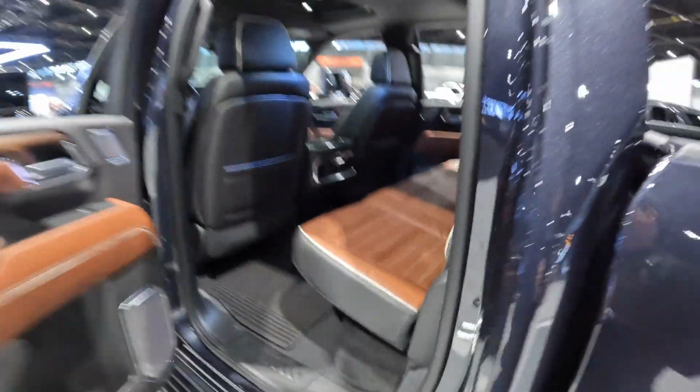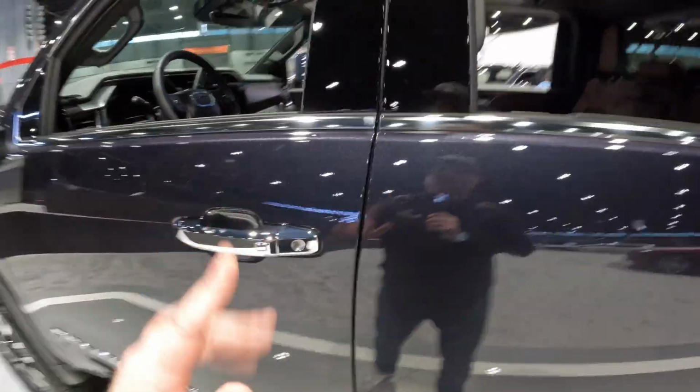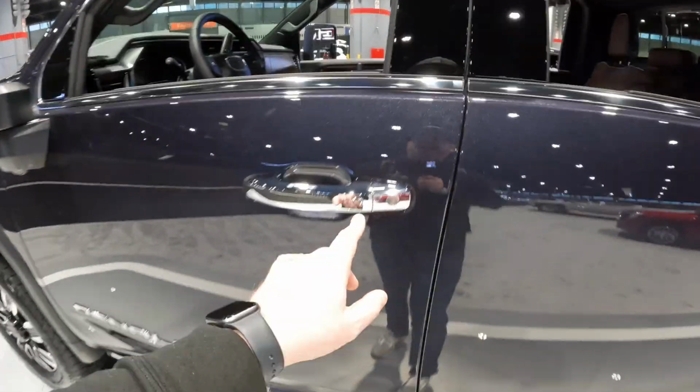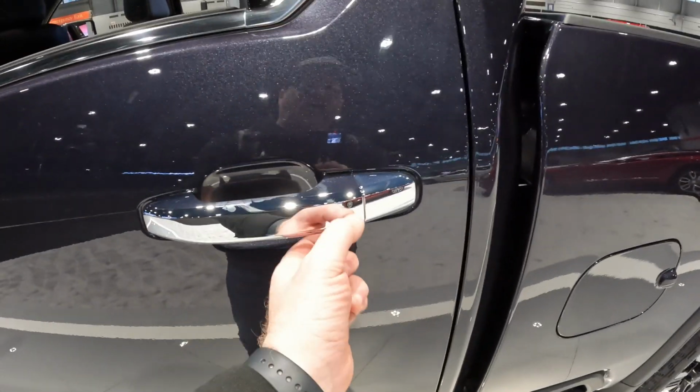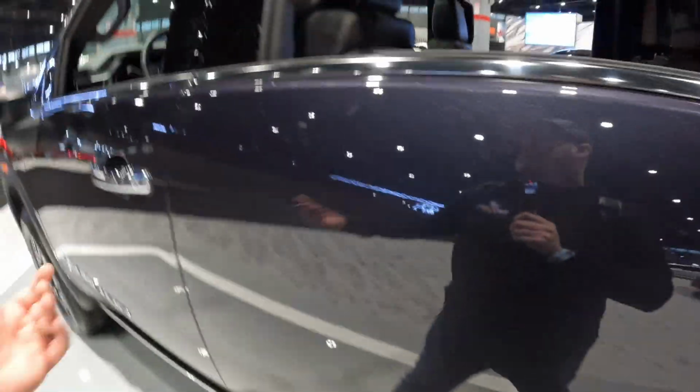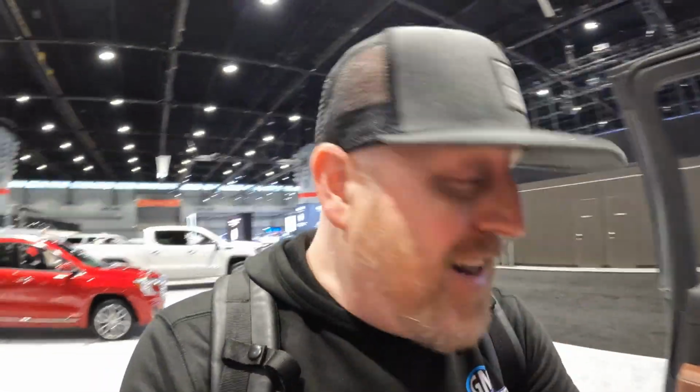Topographical map all throughout this vehicle. You can't really see because it's dark in here. You might be able to see the lines here. Real leather back here though as well. So again, they're not skimping when it comes to this truck, even when it comes to the back seat passengers. One thing I think that they should have done was you have the power door right there. Why didn't they do this? At least in the Denali Ultimate, have that power door lock back there. A little bit of a nuisance, especially if you have kids, but again, I'm nitpicking, right? These are little things that just made it perfect, although I still think this is pretty perfect.